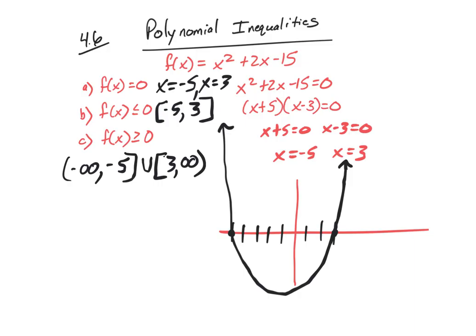Okay, those are the 3 different parts. So where is it equal to 0, where is it positive, or where is it negative are really the parts that we're looking for here. So that was all 3 parts to it. I just wanted to show you kind of how it breaks up. Not all of them are going to have it like that. Most of the problems that we're going to see are going to just be written like this, and they're going to give us one of the inequality symbols, either less than or greater than or less than or equal to or greater than or equal to, one of those 4.